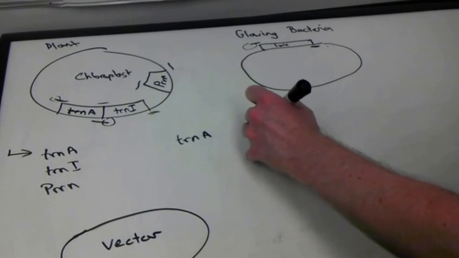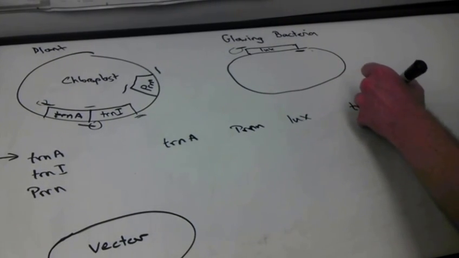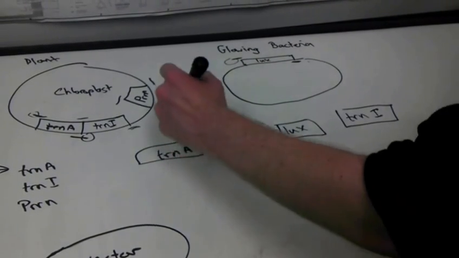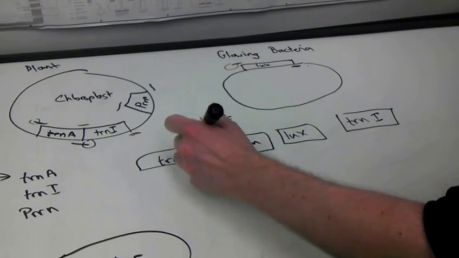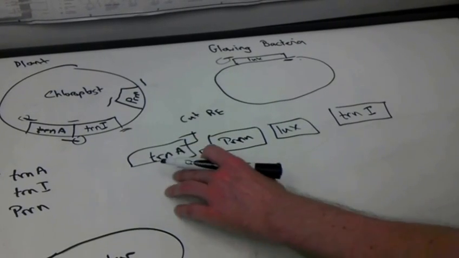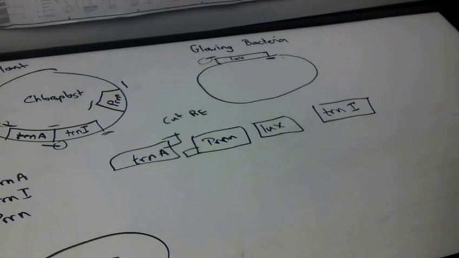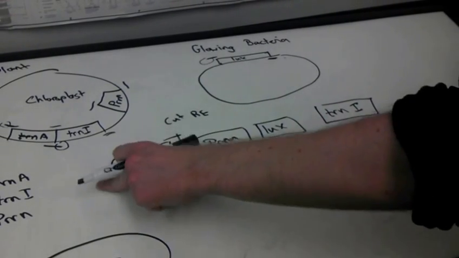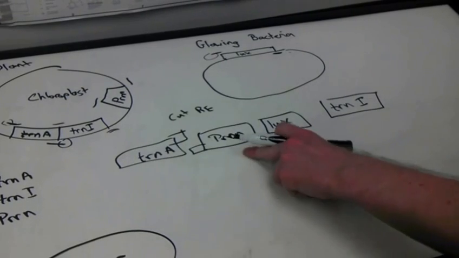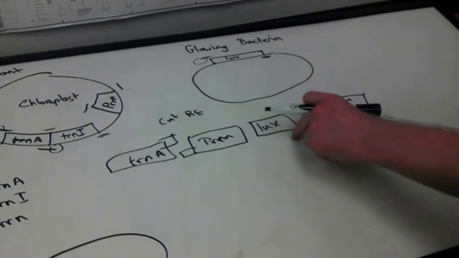hopefully, if you've done it all correctly, which is not always the case, you should get something like this, where you've got your different parts that you've amplified out using PCR, and when you go to cut them with restriction enzymes, they should then be compatible, essentially where you cut here, there should be an overhang that would allow you to cut these two and then paste specifically trnA to Prrn in the right way. The way I have done this is essentially doing each part at a single time. So you cut and paste trnA with Prrn, that's one set of experiments. Then you cut and paste the trnA-Prrn piece with the Lux, and so on and so forth. So it's a step-by-step approach, resulting in, in this case, 1, 2, 3, 4, 5 steps.